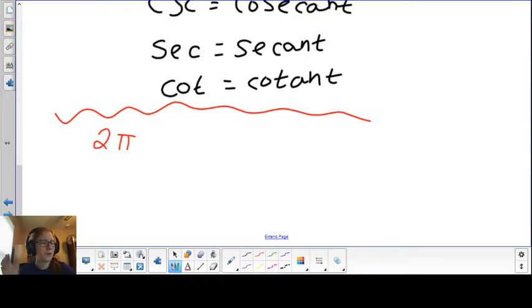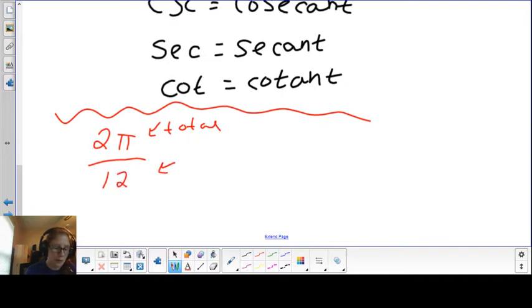So we stick with the same type of whatever it is. If it's degrees, we're sticking with degrees. If it's radians, we're sticking with radians. Trying to find radian measure, so I'm going to stay with the whole amount of radians. So on top we have the total. And we're going to divide by however many split parts we did. So in this case, we had 12.